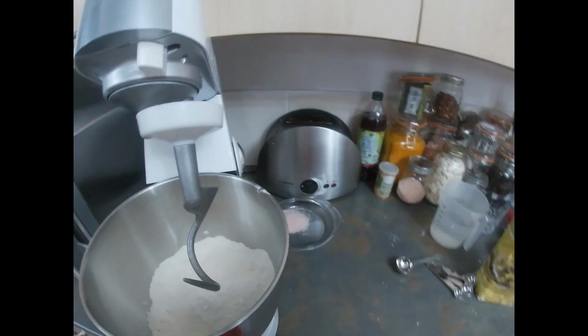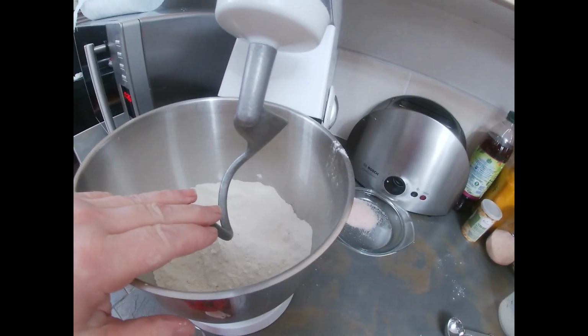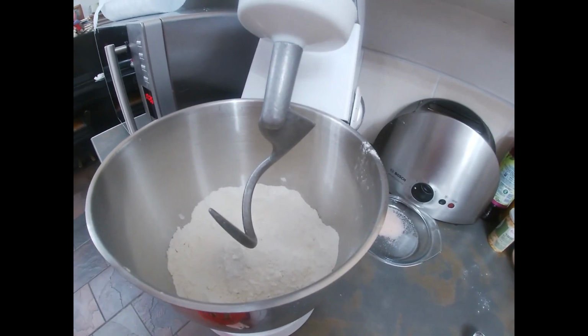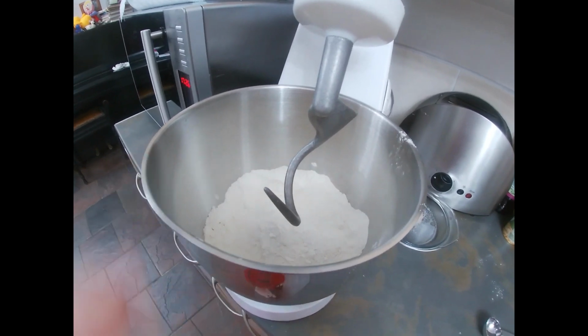So today is not just about ducks, but we're going to make some bread. So here's the dough hook that I'm using. I'm using a Kenwood. It's a bit old and noisy, but it's fabulous.